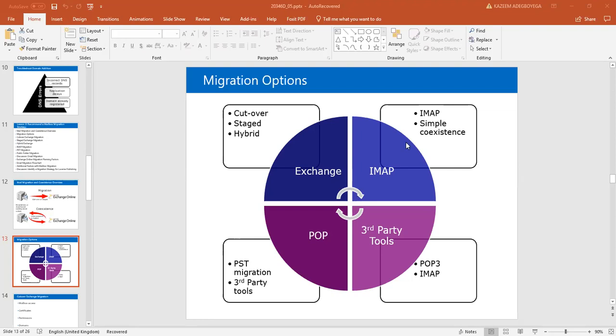When you're using IMAP, you can do IMAP migration or simple coexistence. So those are the options. Then there's third party, which is either POP3 or IMAP, right? Good. So these are the migration options.